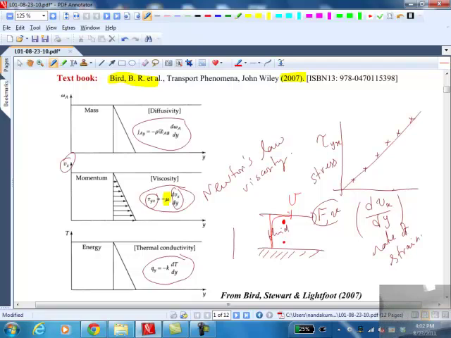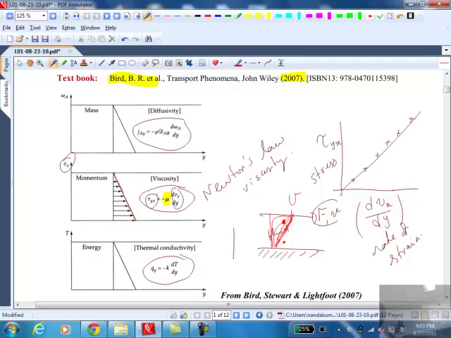Okay? So as we said, I wait a little longer, the velocity profile will be like this. Then it has hit that dot. That dot will start moving. Okay? And if I wait longer, it's going to be even more like this, and eventually it'll be the straight profile that they show here. If you wait long enough, the steady state profile is going to be like this. So this is a transient problem. Okay? So we understand now which dot will move first, and the next question is why.